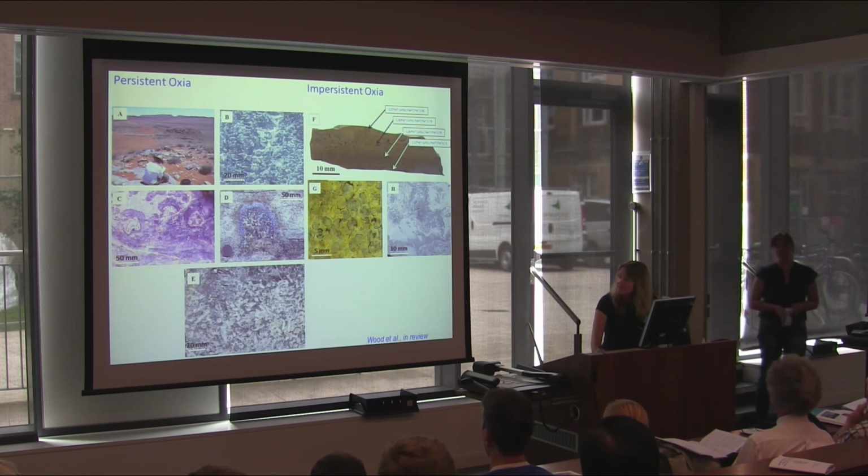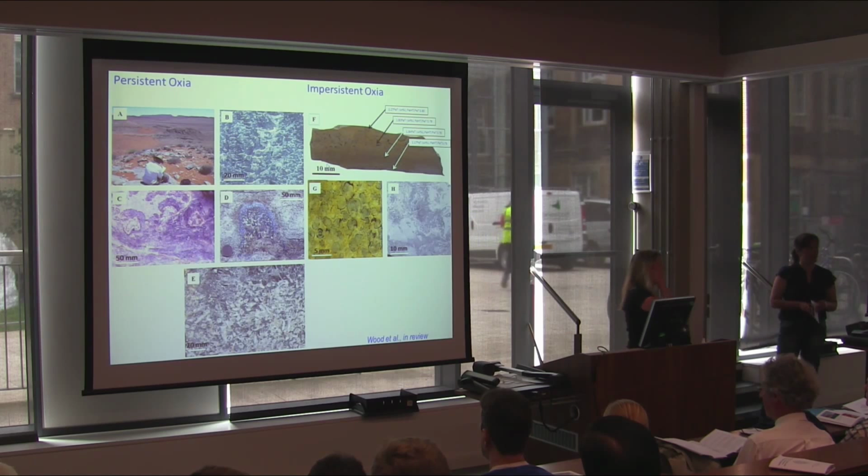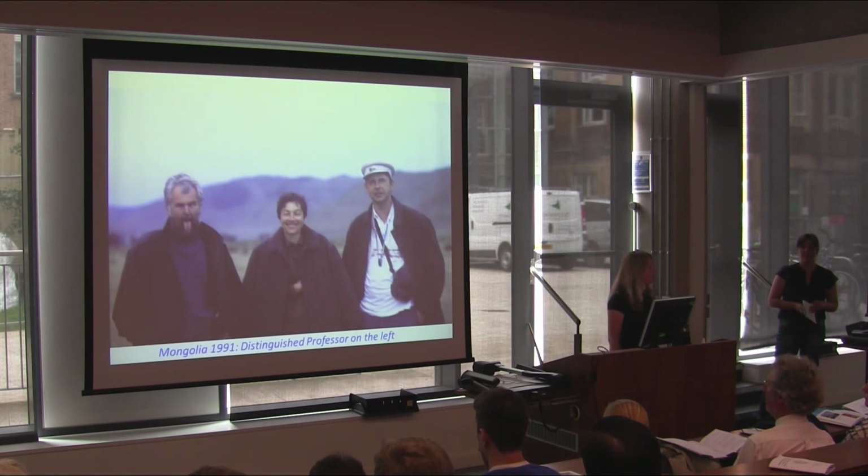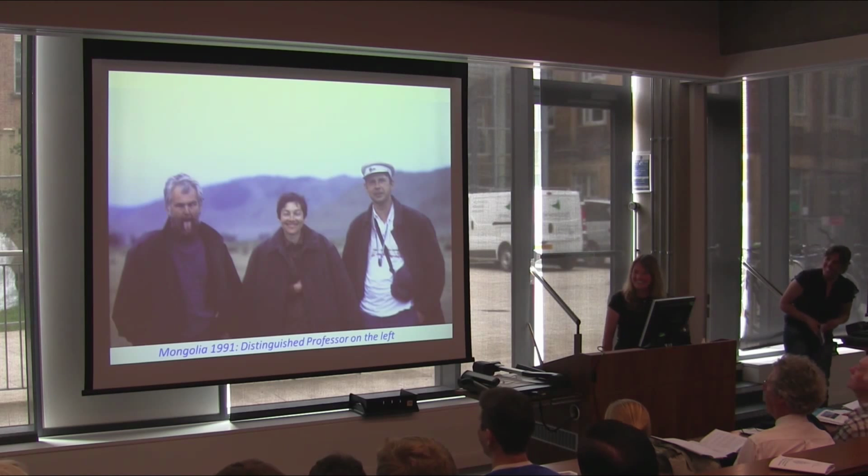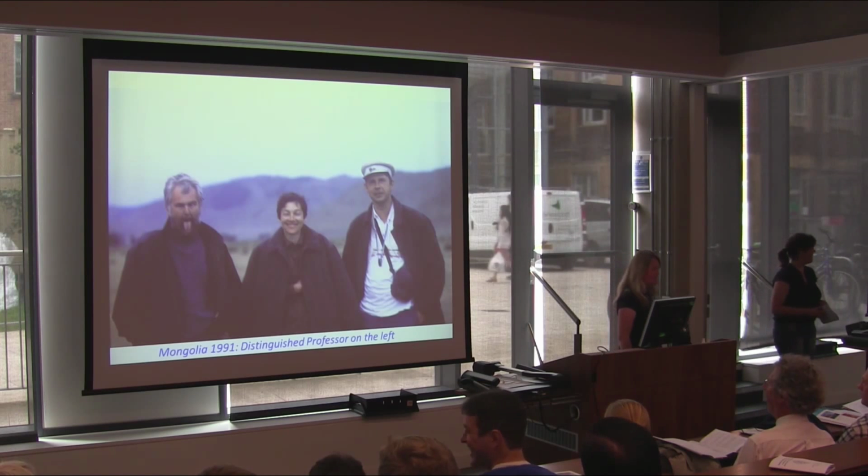So we're starting to try and unravel this signature in terms of the relationship between oxygenation and ecology, and we seem to have these reef settings which are indicative of persistent oxia, but then these settings, amazingly, in a ramp where we see a very, very opportunistic set of biotas, and they have a very, very different ecological setting. So this is really where we're going with this, trying to intertwine geochemistry with ecology to understand the ecology of the Ediacaran.